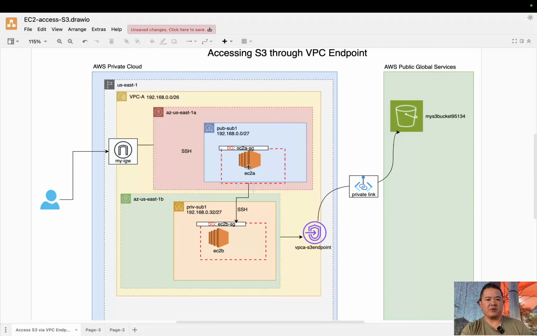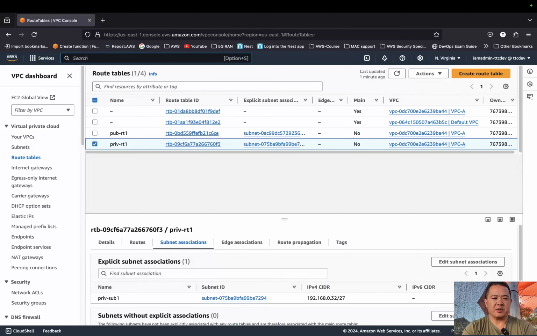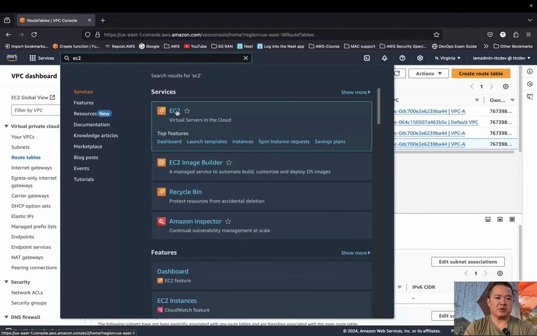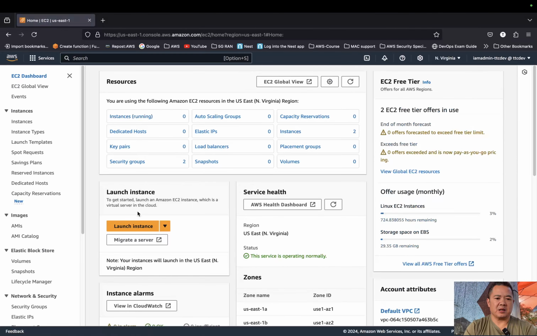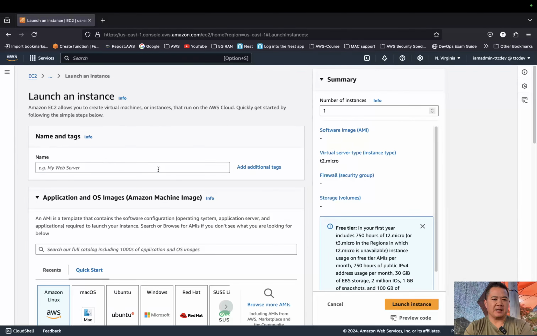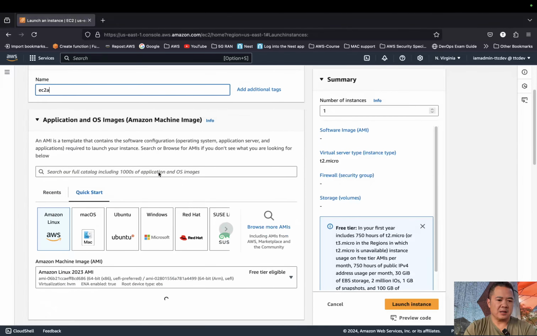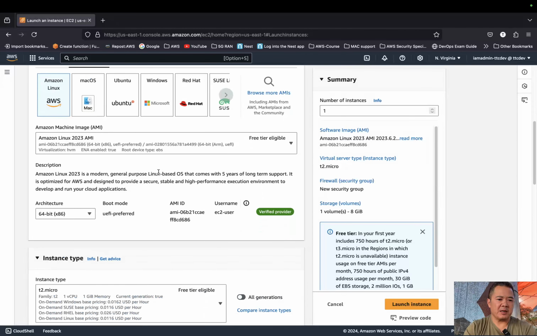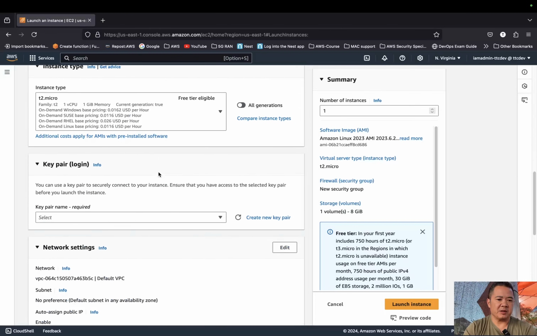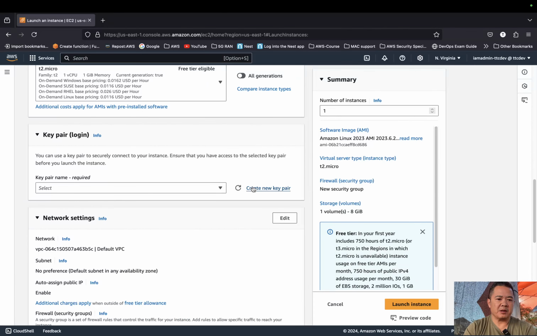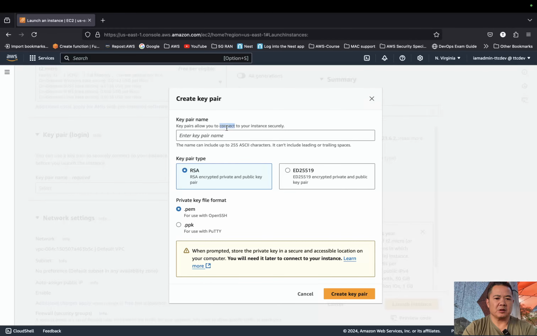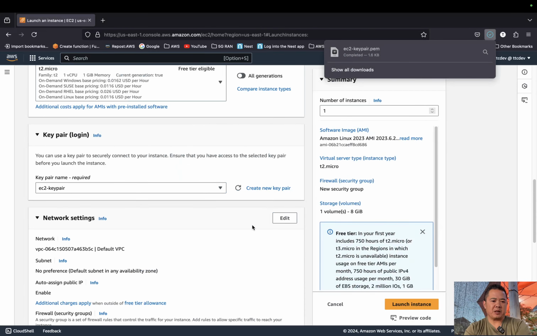So now that we got those created already, let's create our EC2 instance, EC2A for the public subnet, and let's go ahead and do that in our console here. I'll type in EC2, and I'm going to click on this, and launch instance is what I want, and I'll call it EC2A, and I'll choose the default AMI and the default instance type. Key pair: I'm going to create a new key pair. I'll call it EC2 key pair, and I'll leave everything by default there, and I'll hit create key pair.